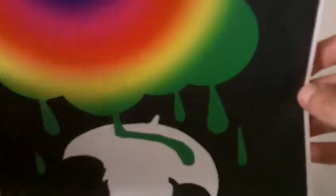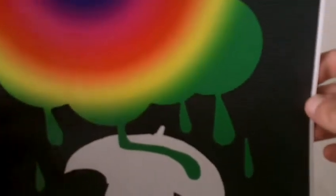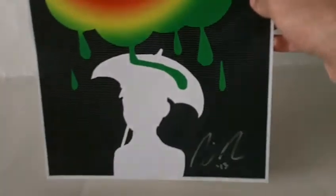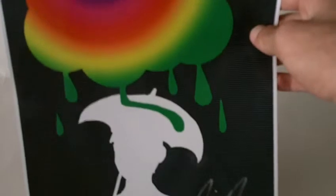So I kept this, technically speaking, error copy. I signed my name down there in silver Sharpie because I thought we were going to hang these in the halls, however we didn't. Regardless, still a really nice picture with my signature. So that is Rain on Me.